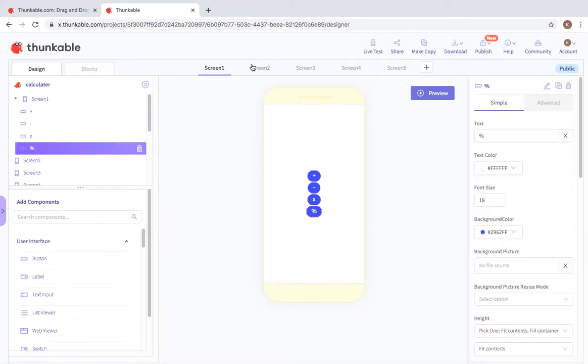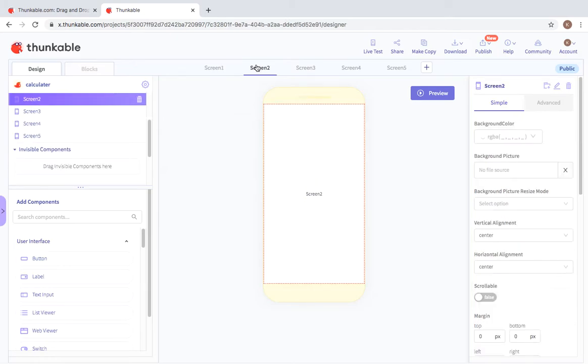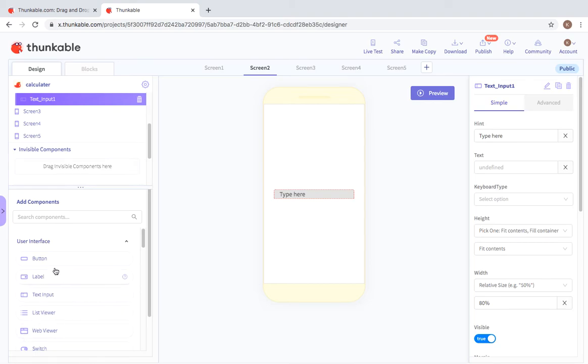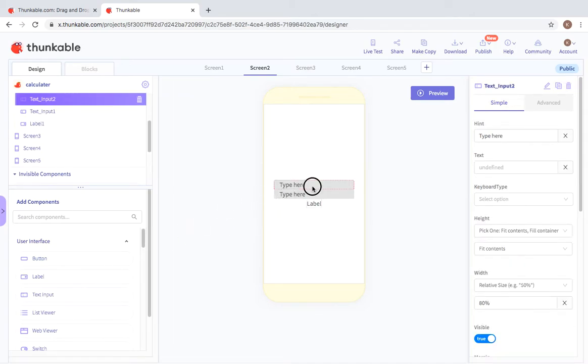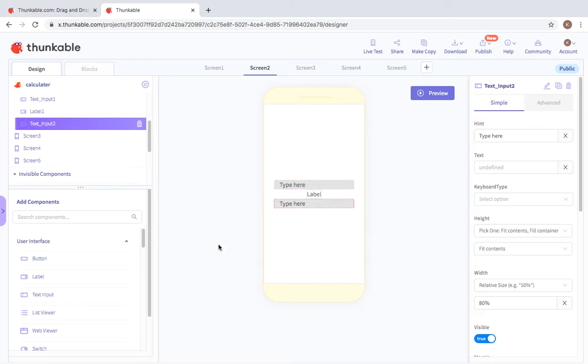Now I'll go to screen 2 and I'll add the things that I need. I need a text input, a label, text input, just here.